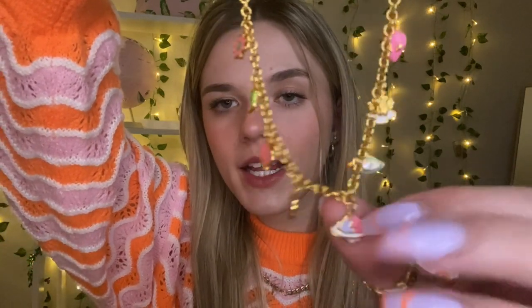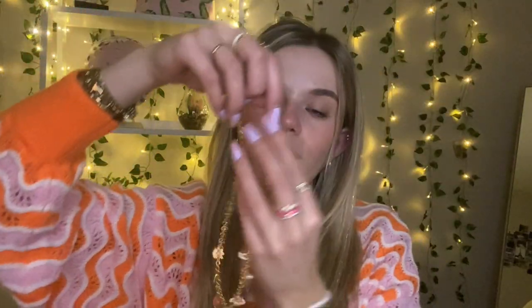Summer collection, we have this charm necklace. So it has all of these beautiful little gold and pink and blue, white, yellow, purple, green charms, just an assortment of colors. We have a little pink alien charm, a little angel charm, a little eye charm, a little Jupiter charm. Oh, what's this called? Yin yang sign. Is that what it's called? I forget. Do you remember? I forget as well. But I think it's something like that. And then we have a seashell. And then we have a little fishy and a flower. So this one's perfect for summer.